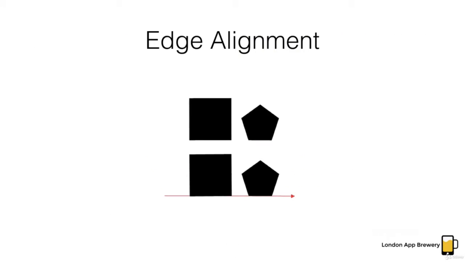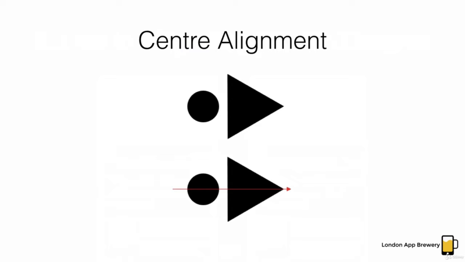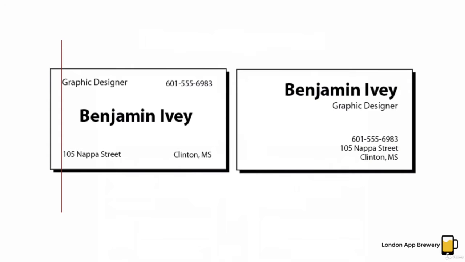There's two fundamental types of alignment. One is called edge alignment, where you have all the elements having one side lining up with a single line, just as over here. And there's another thing called center alignment, which is where you line up all the elements by their midpoint. And depending on use case, you will choose to use one or the other. But in terms of user interface design, edge alignment is what we want. But this isn't strictly limited to digital design.